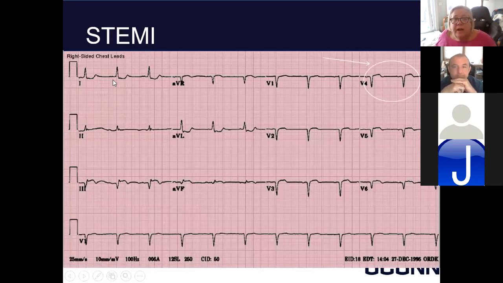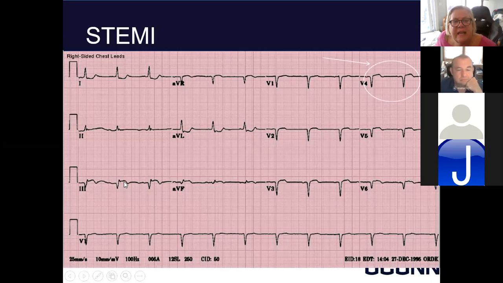So again, here we've got, let's not necessarily read the rate and the rhythm per se right now. Let's focus on ST segments. We've got depression. When I look at STs, because I've already learned 1 and L are related, 2, 3, and F are related, 1 through 3 and 4 through 6. I still don't understand why we need R, but it's always there. But again, I'm going to look at 1 in L and I see ST depression in 1 in L.